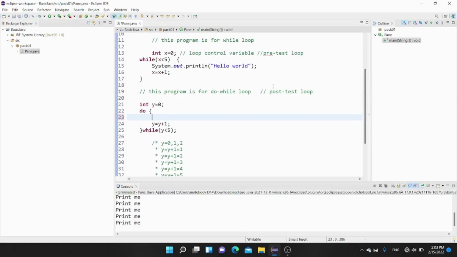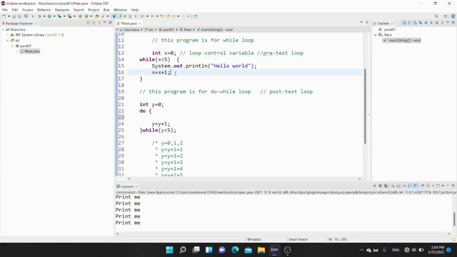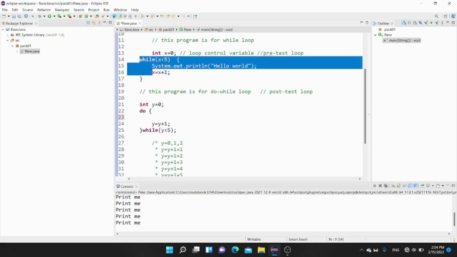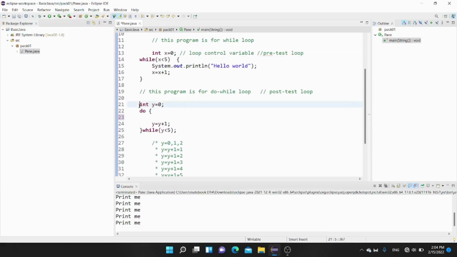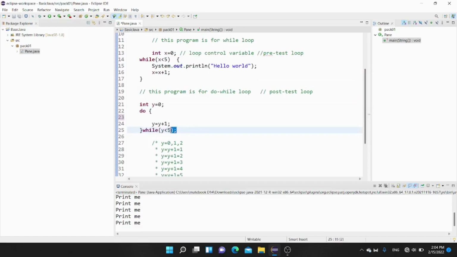Now when do we use the while loop and when do we use the do while loop? As you can see, in the while loop, first we check this statement and then the execution starts. So if our condition is correct, then we will use this while loop. But in the do while loop, even if our statement is wrong, it must print this line for the first time, and then it will come to this execution.